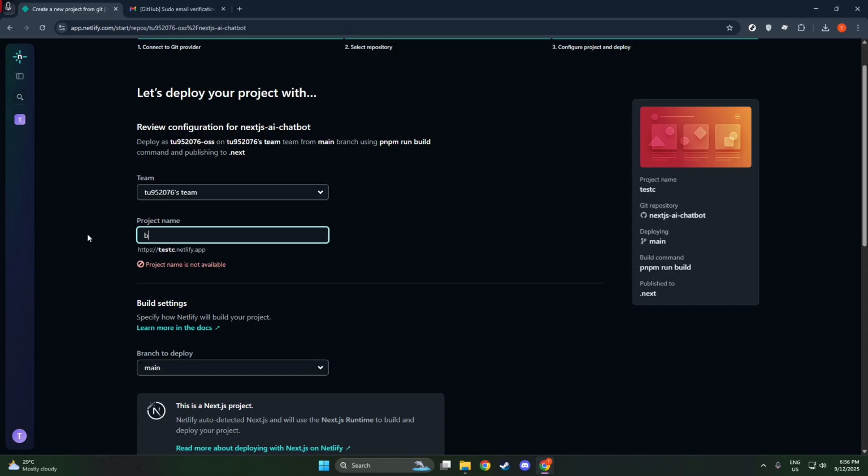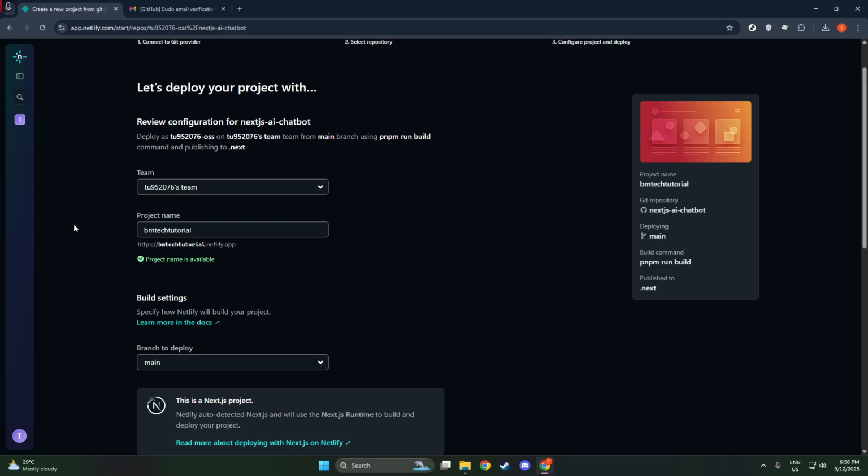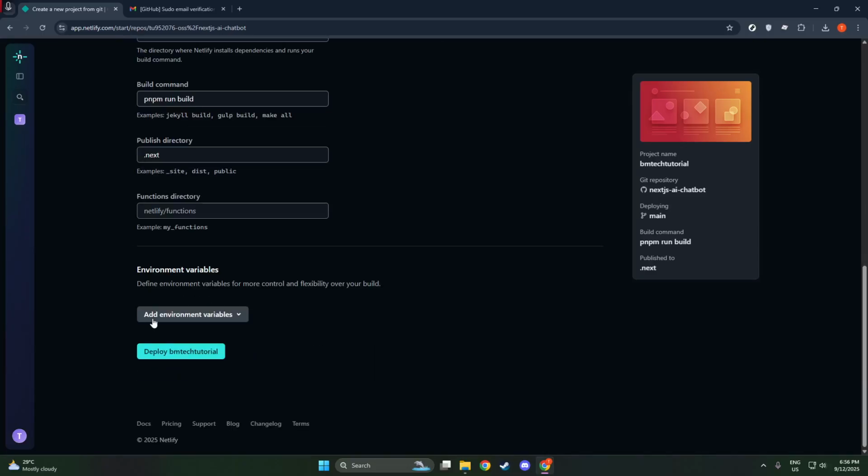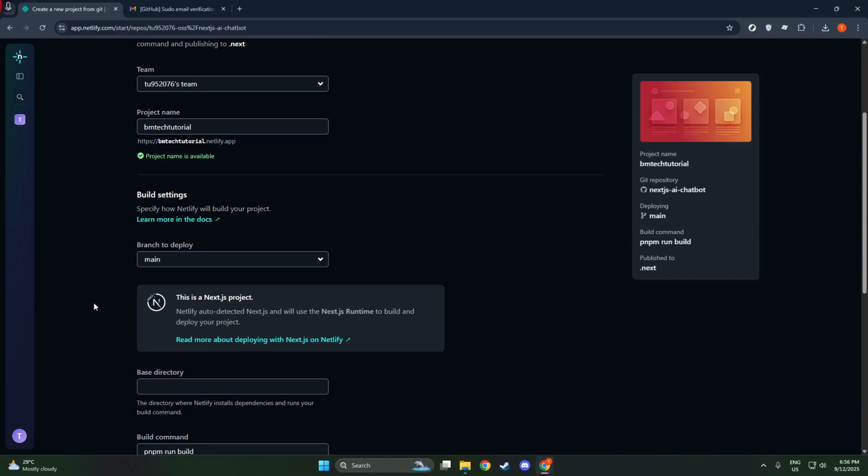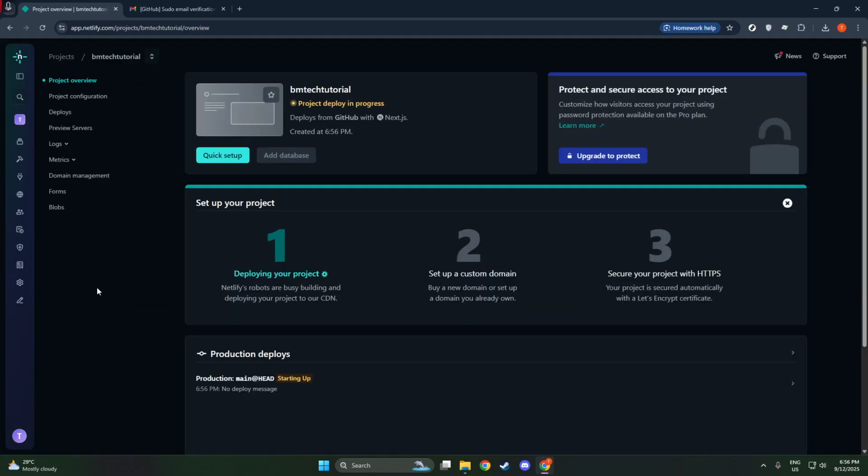At this stage, you'll need to choose your Git provider. Since we're working with a GitHub project, select GitHub from the list of options provided. This step is crucial as it allows Netlify to access your repositories, which is necessary for deployment. You may need to authorize Netlify to access your GitHub account if you haven't done so before. This usually involves logging into your GitHub account and granting permissions, which Netlify will guide you through. Don't worry, this is a one-time setup and quite standard when allowing apps to access third-party accounts.